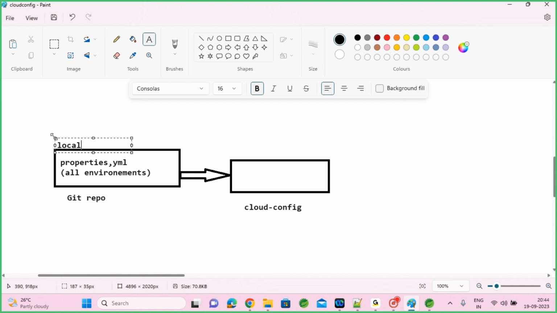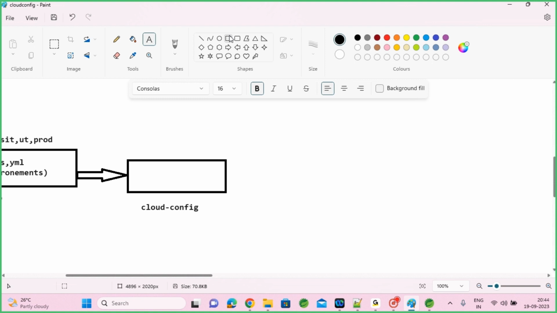If you have one set of properties for local, a different set for the dev environment, and different sets for SIT, UAT, and production, each server has a different set of properties. You can have all of them here. We can call them profiles. Any number of profiles you can configure here, and your cloud config can fetch all that profile data.